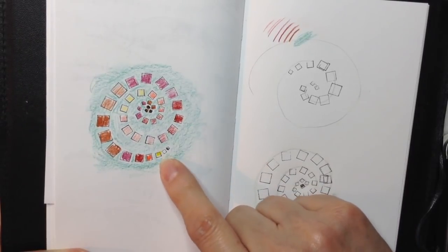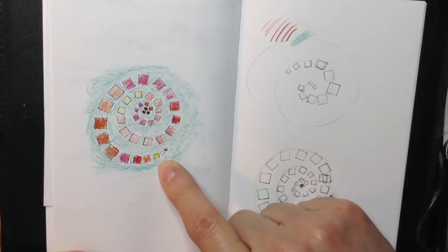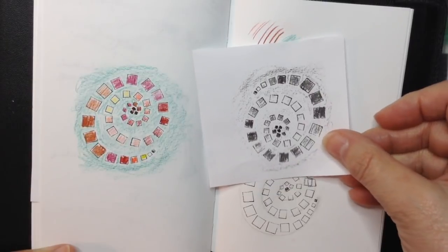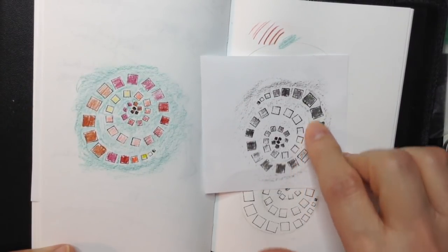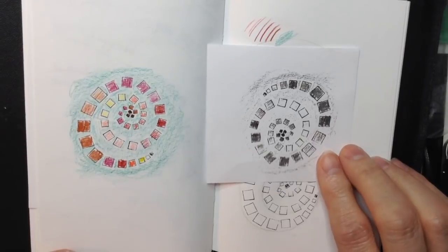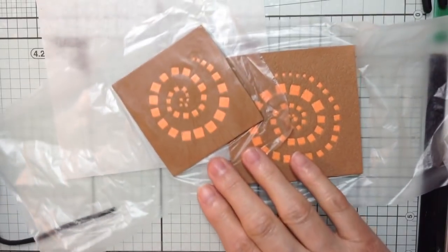I even used some colors to give me an idea of what colors I wanted to use in this pattern. From there I copied this pattern and made myself a template, or a pattern sheet, that I could follow in my clay. So let me show you on a fresh piece of clay how we're going to get something similar to these patterns.